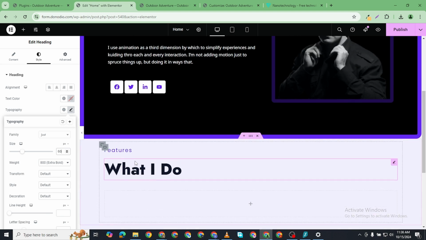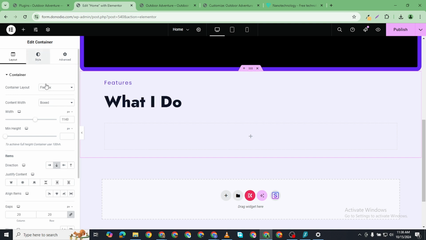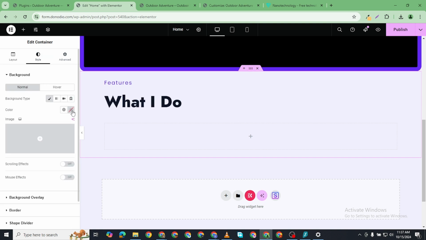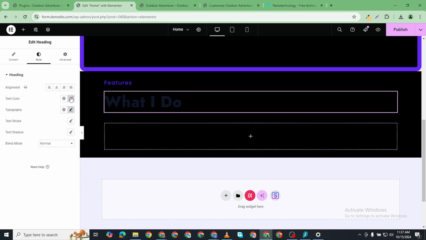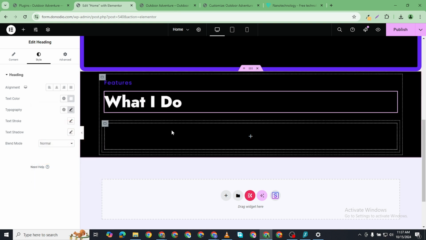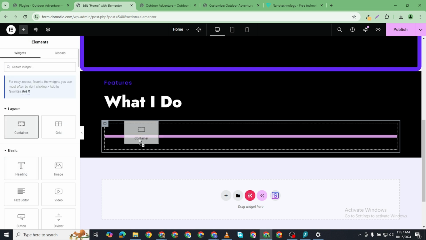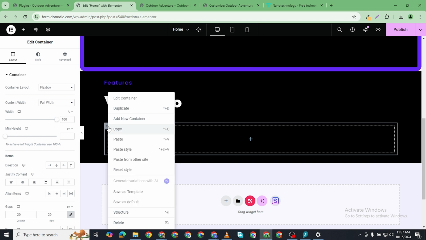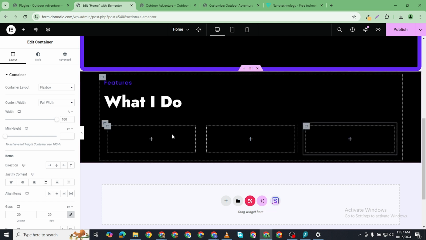Now I want to come to this container down here. By the way, all of this is supposed to be on a black background. So I'll click here. I'll change all of this to black. This is going to be white. Now I want to come to this container. I want to change the alignment or the direction to be horizontal. Now I'll come here. I'll add this container inside here again. So all in all, we have 4 containers, 4 levels. I will also duplicate a third time.